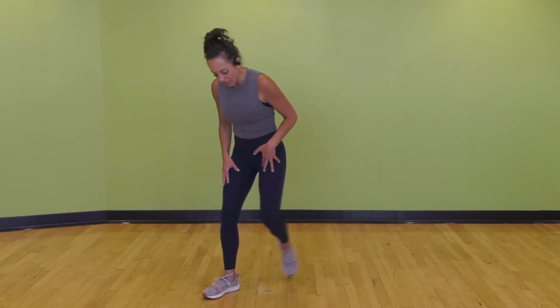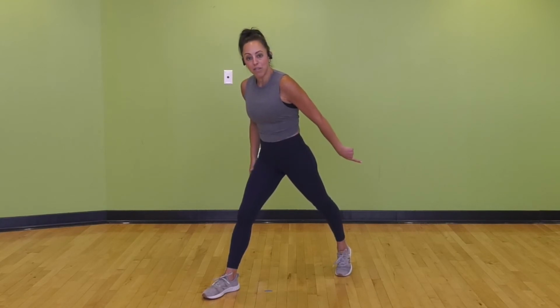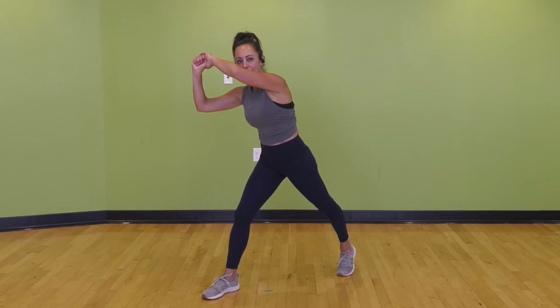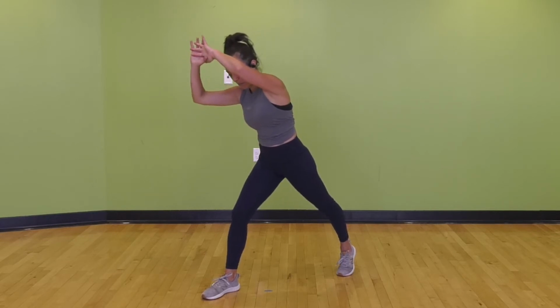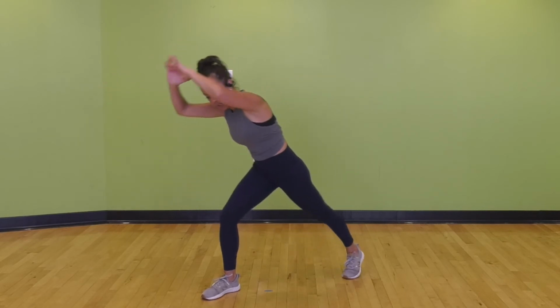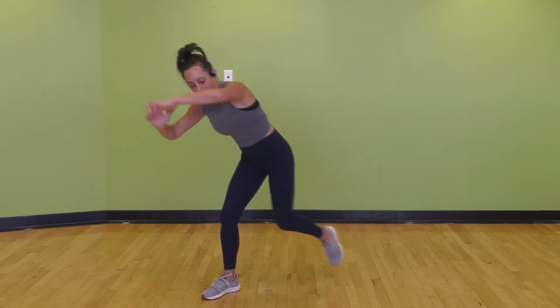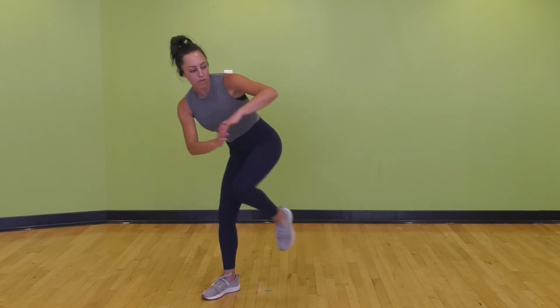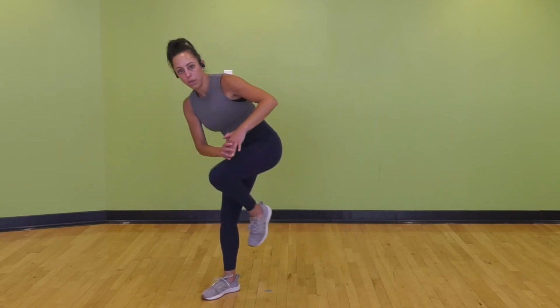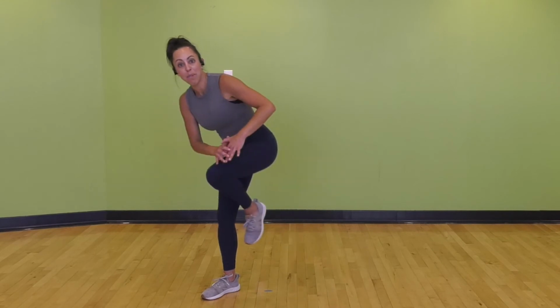So I want you to plant your left leg, right leg steps back. Opposite hands, come across the body, knee into chest, slow right here. So we pull in and out. We pull, think about using your core, staying low in your left knee. Maybe you add a little bit of rotation. We pull and reach, pull, up to tempo, double time.